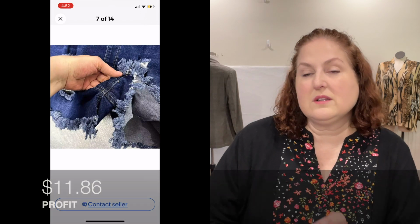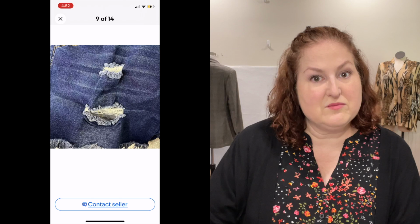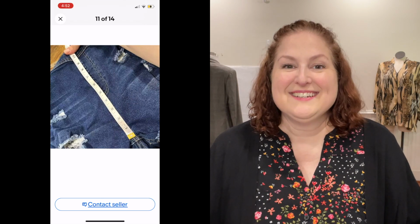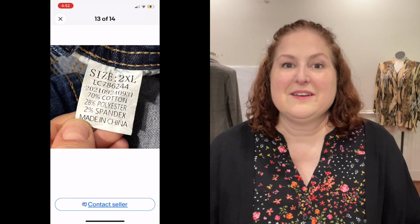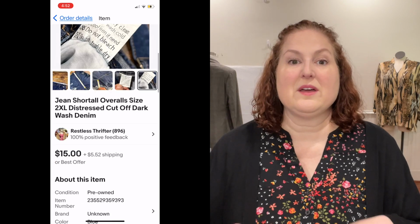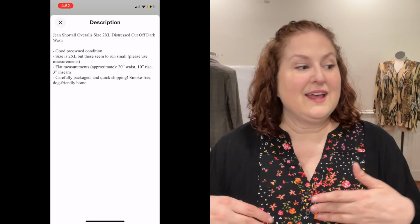I do list a lot of things that I get for free from my family. I don't list everything that they give me. My family is very practical. We are not buying designer goods. And so my sister just gathers it from her family members and gives it to me, and I sort through it for them, and I donate what can be donated, I list what can be listed, and I toss what needs to be tossed.